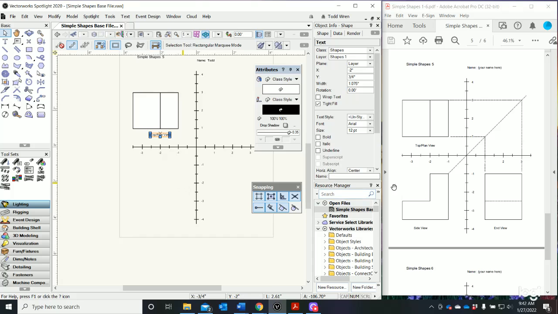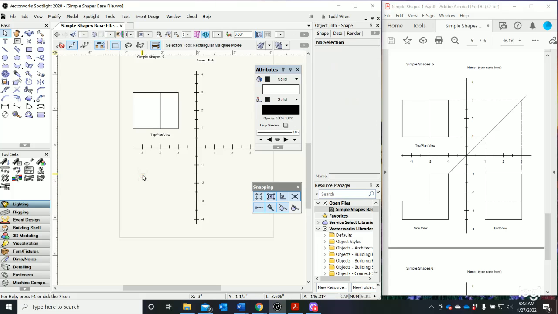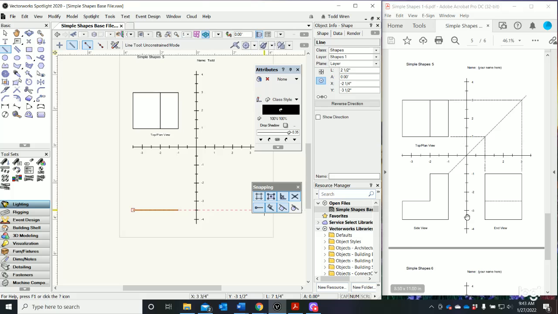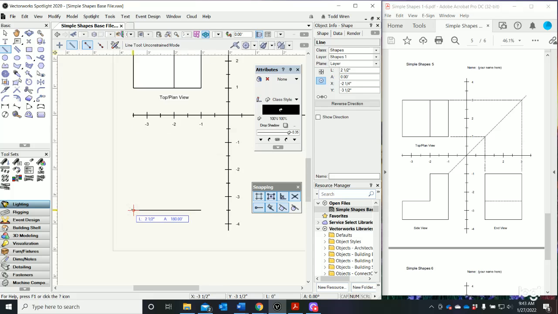Let's take a look at our bottom view. Now, our bottom view looks like it's at -3.5, and it goes from 1 to 3.5. So let's go down to -3.5 and 1. We go here, and now I know it goes right to this corner. We'll use that corner. Now it goes up to -2.5, so that'll be my next line.